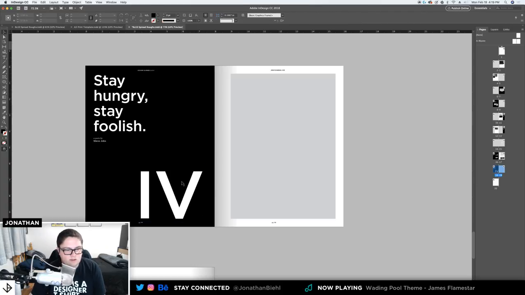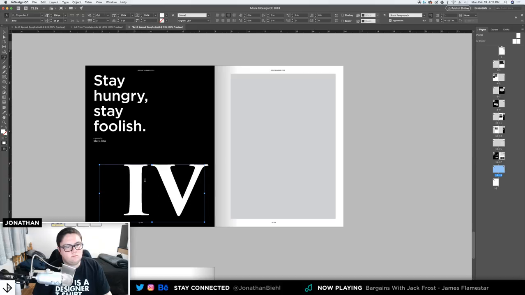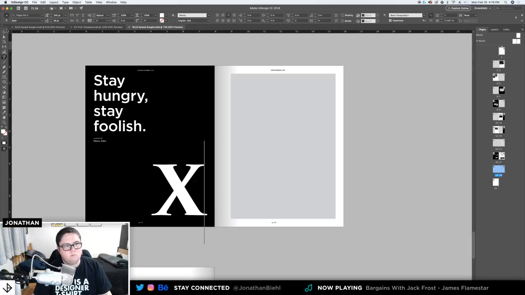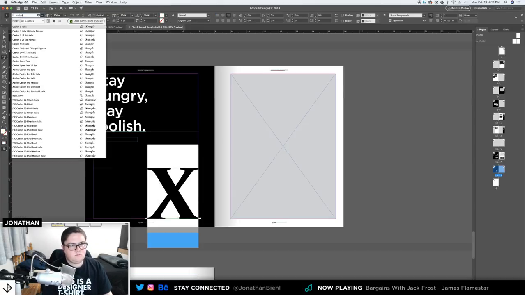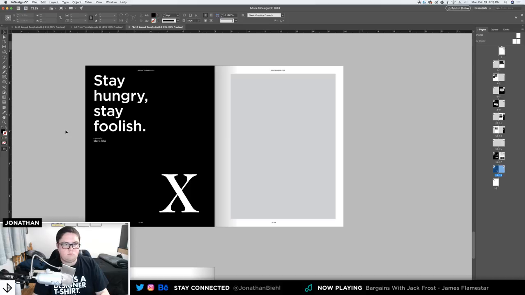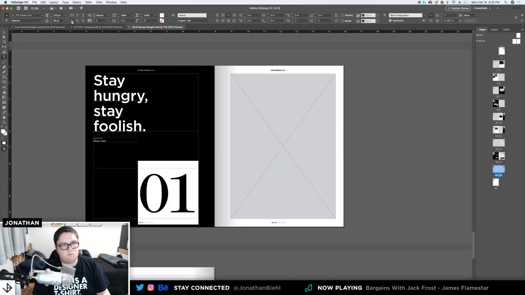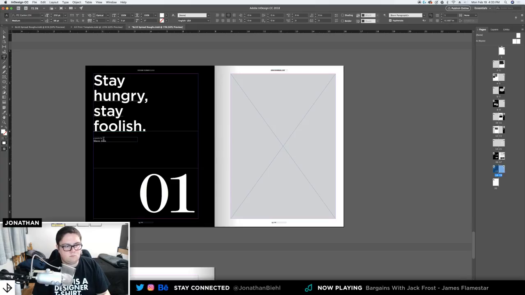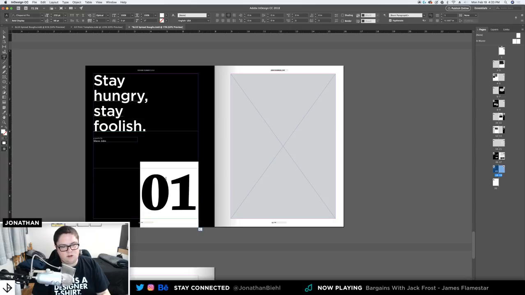How do you do Roman numerals, though, in InDesign? Ooh, I do not like the numbers for this typeface.